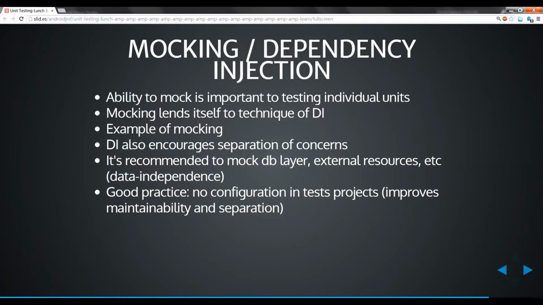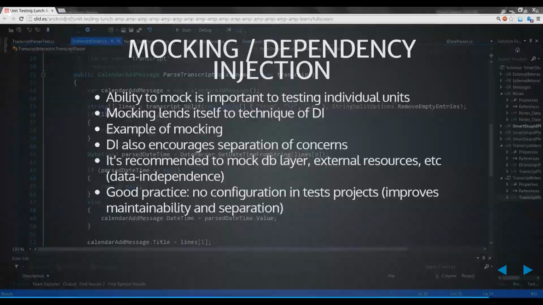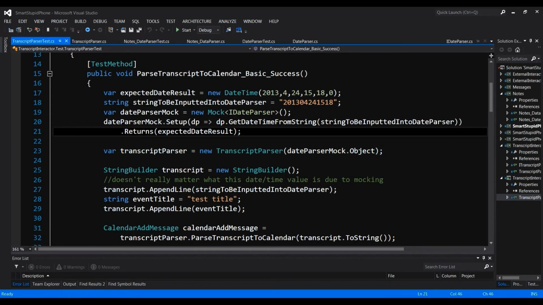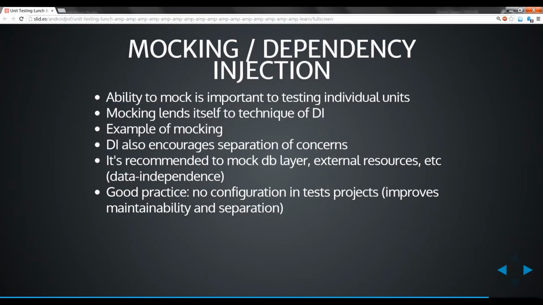So, hopefully that helped demonstrate that unit testing kind of encourages this technique of dependency injection. When you're testing, it's recommended to mock I/O and DB layers, so you ensure that you're not testing those things.